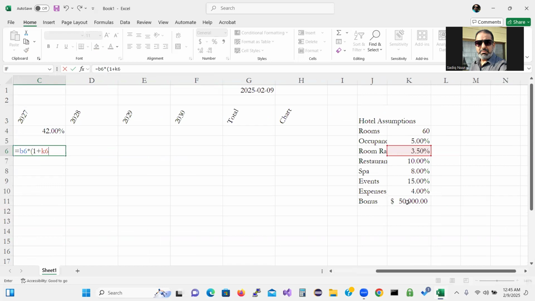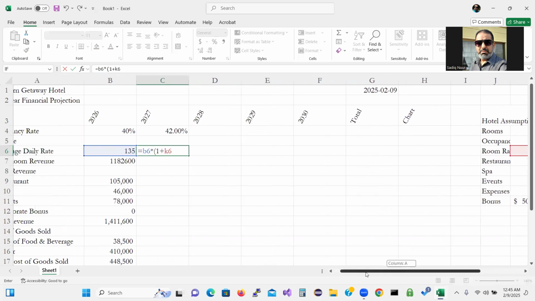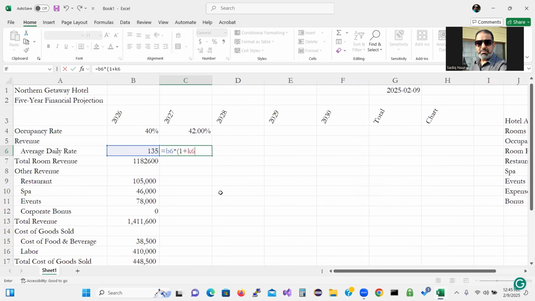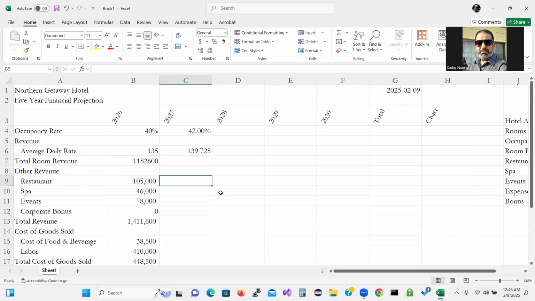K6 is the room rate, 3.5%. So make K6 absolute. So hold the Fn and F4. All right, and then close the parenthesis. And then we have to click enter. All right. Now we have to go to C9. C9.